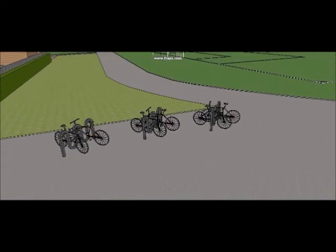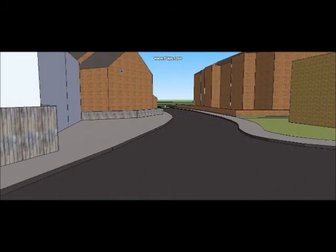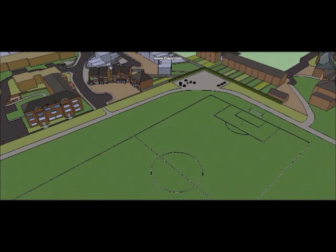The installation of bike racks will also enable people using this new section of the cycle path to stop if they wish. With the addition of this path, the permeability of the park will be vastly improved and will help integrate Gillian's Way further into the park. It will also turn a once unused inactive section of the park into an active one.